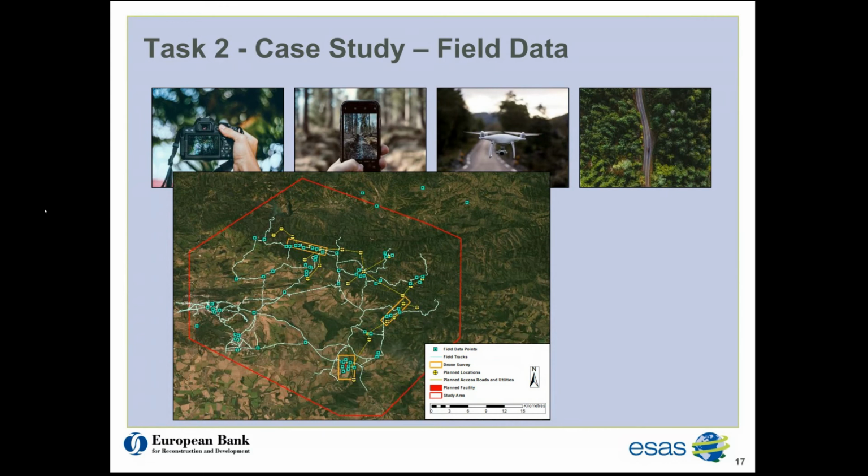Mobile mapping applications on phones or tablets allow for the review of the digital maps and the use of the data that's been collected in Task 1 for navigation based on locations of interest which have been identified. Mobile devices also allow for recording of tracks that have been taken in the field and allow for GPS-tagged records to be made at sites of interest with accompanying photographs taken with that mobile device.